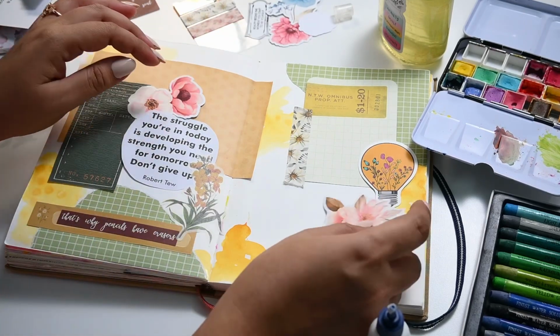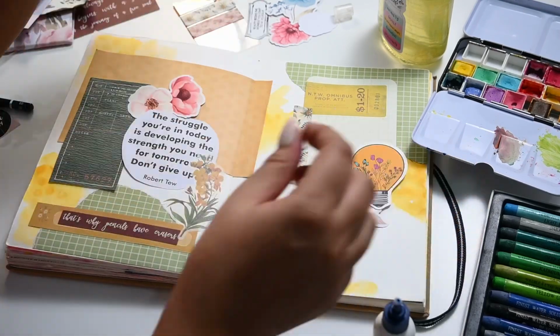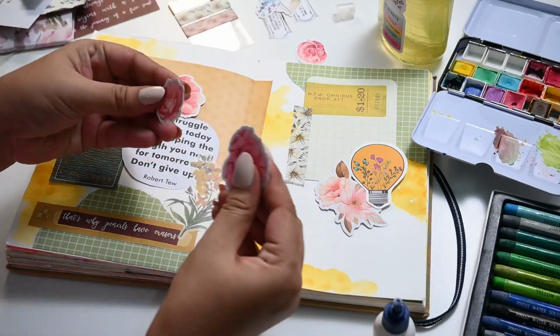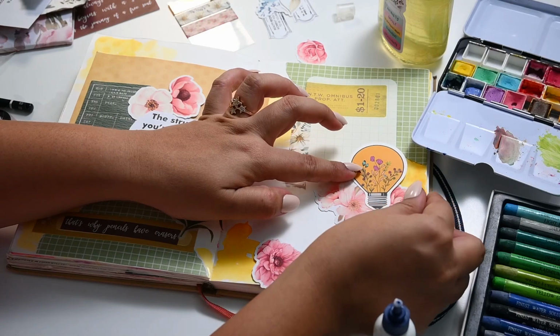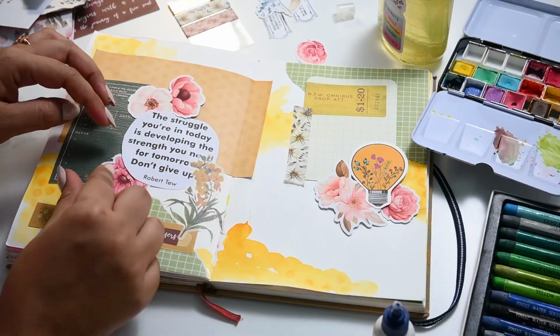This particular yellow light bulb sticker, even that is really pretty. In person, if you could see, you would really like it, I think. But yeah, the print and the overall paper quality of that sticker was really nice.